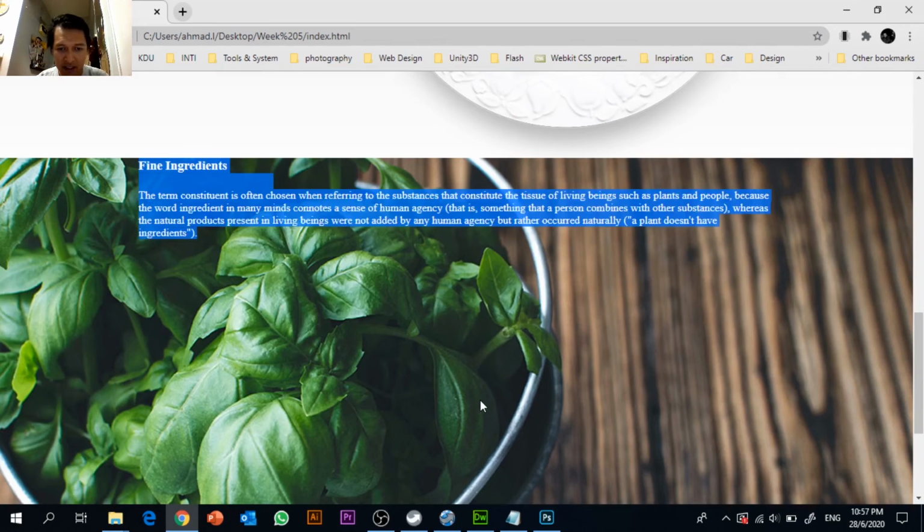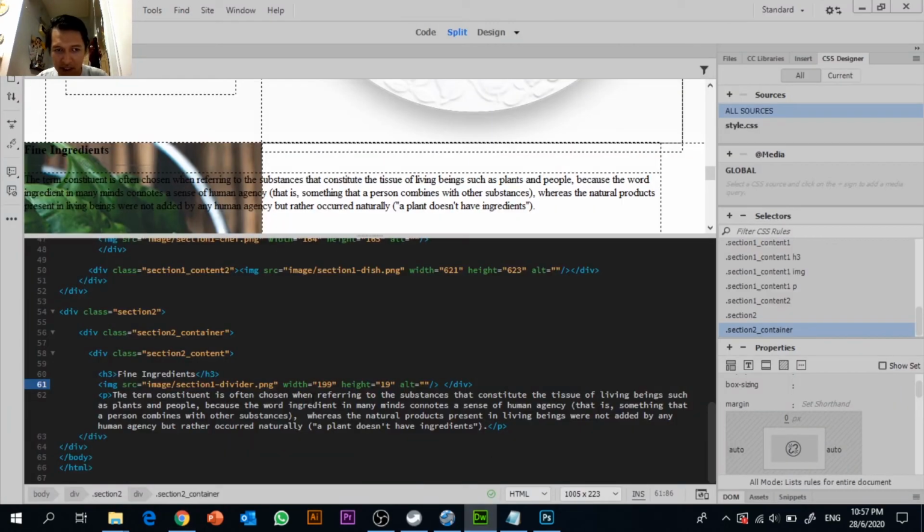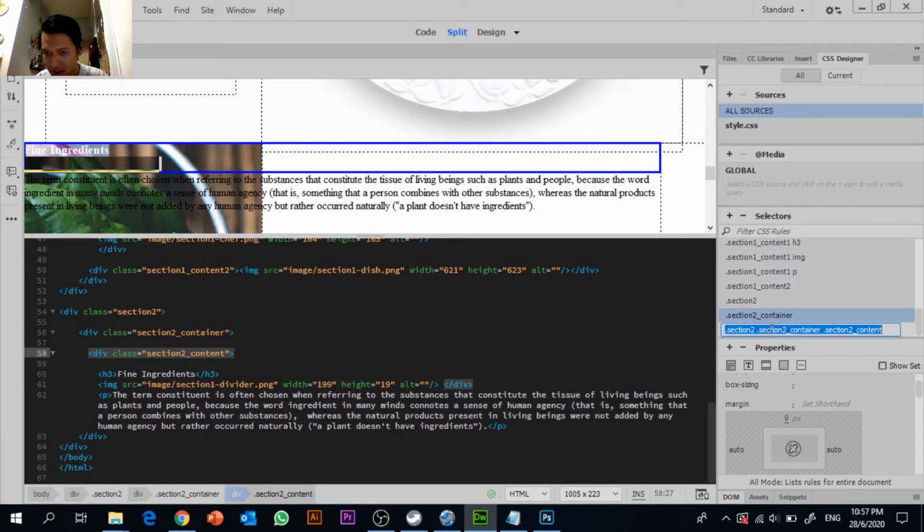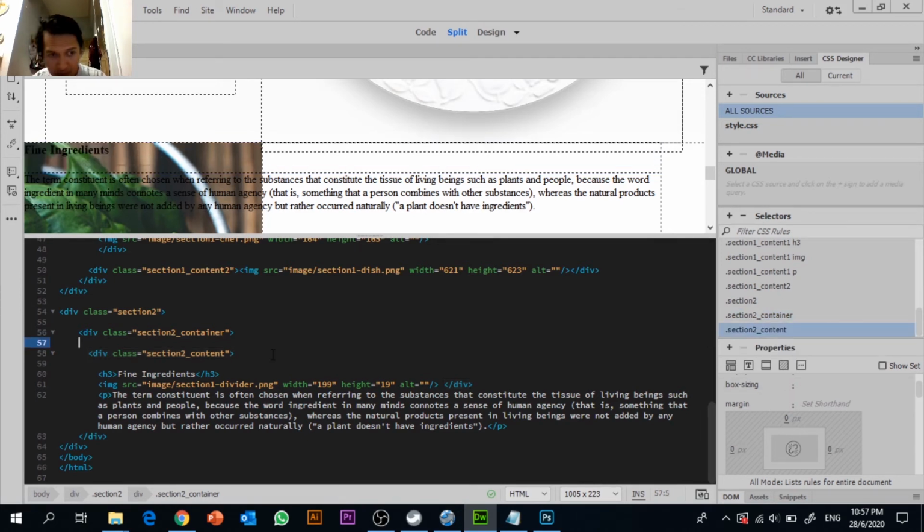Okay, so the next adjustment should be on section 2 layers. Section 2 division, so click over there, section 2 content. Right, so section 2 content, the width should be around 380 pixels, and then height is 300 pixels.